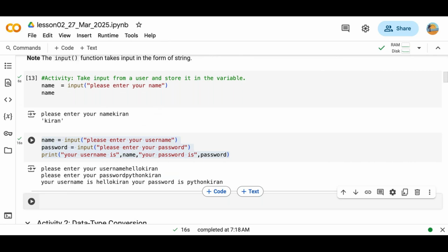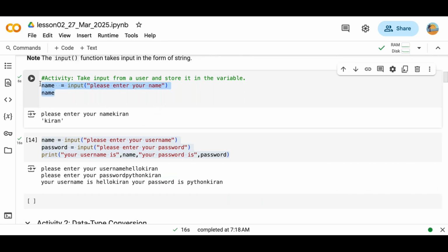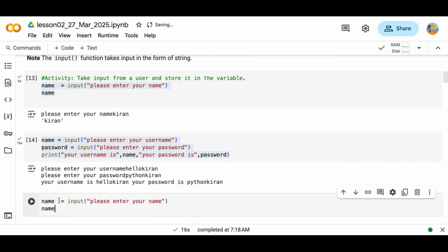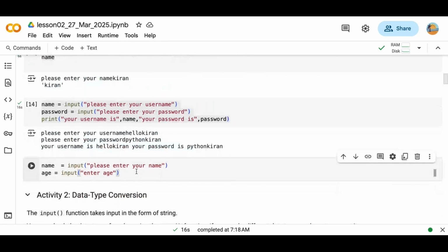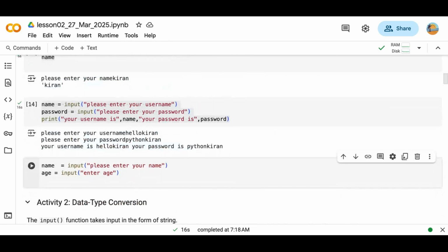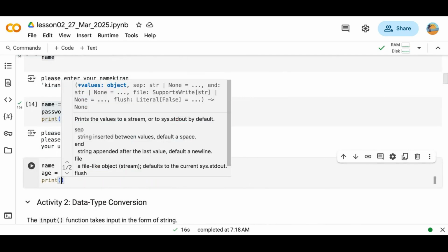Let me create age equal to input, enter age. When I've given enter age, that doesn't mean you have to enter numbers itself. You can give words too, right? So we don't have much restriction here.